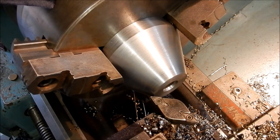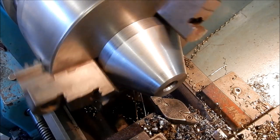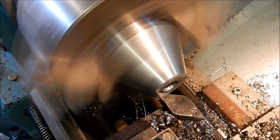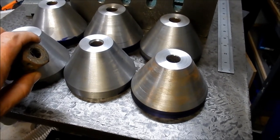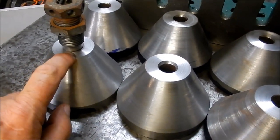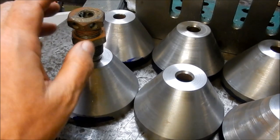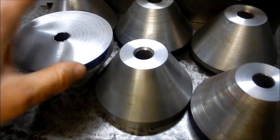I've got the saddle locked in place and I'm just licking each one off to be exactly the same height or length. There are our final six all to the overall envelope dimensions. I need to do a counter-bore on each of them to fit the jacking bolt inside. As I said, we're going to go a little bit deeper so I can fit a 5mm thick washer inside there as well. The final adjustment will obviously be done by the jacking screws.